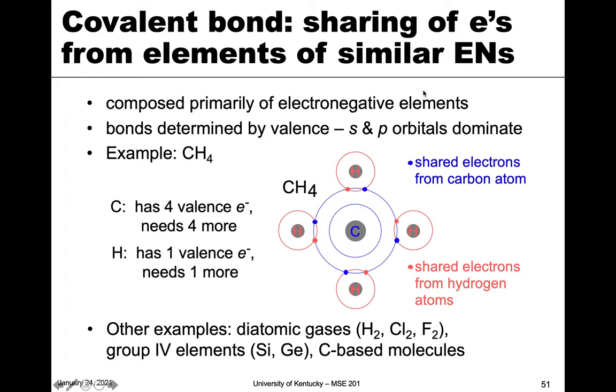That more similar character between the two elements creates less electropositive-electronegative, so they don't necessarily want to exchange, and therefore that gives us sharing. Things like carbon and hydrogen have very similar electronegativities, so they tend to want to share electrons. But the same goal is there. We want to try to get to a stable configuration, which means filled and unfilled shells.